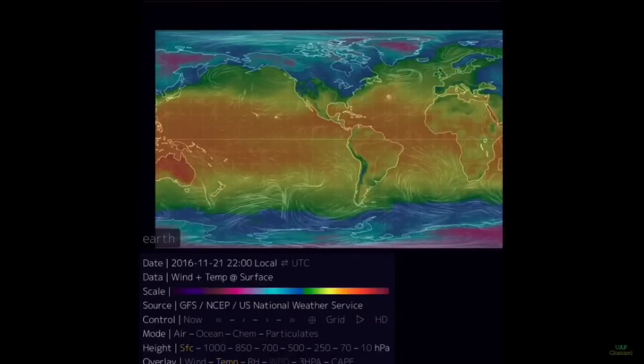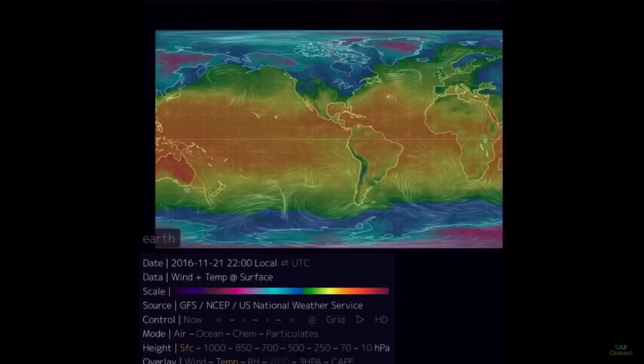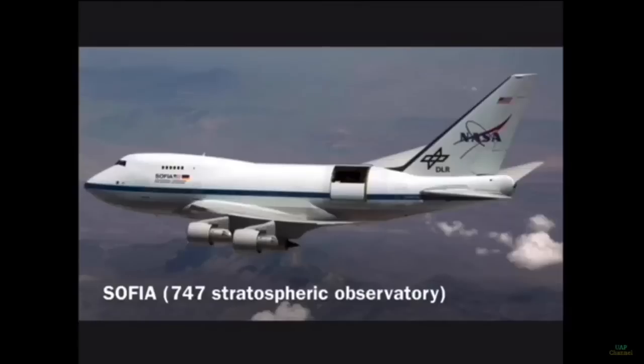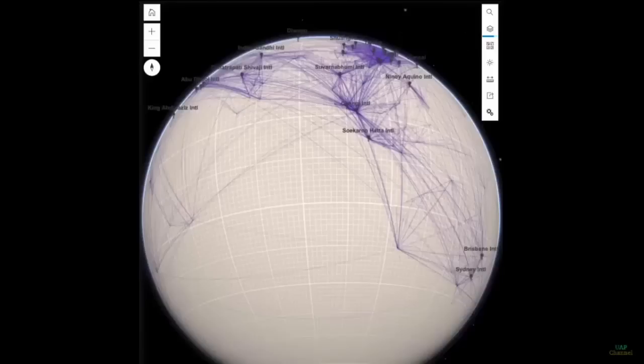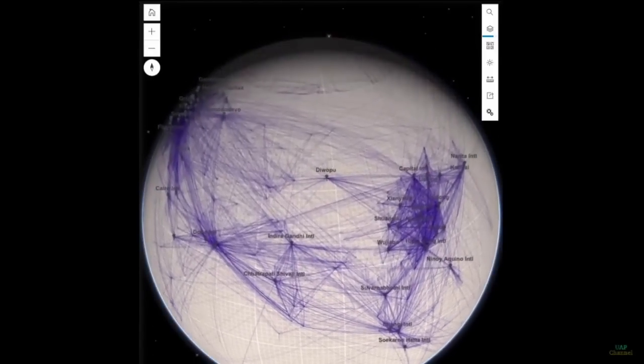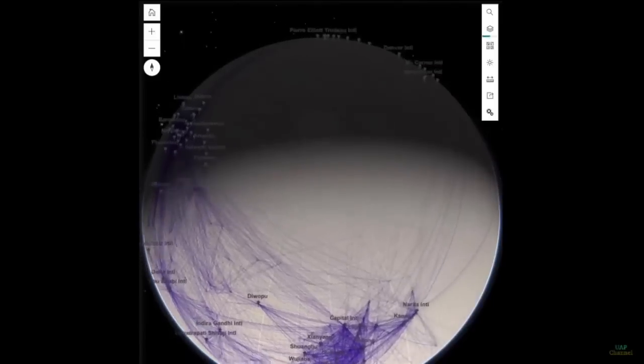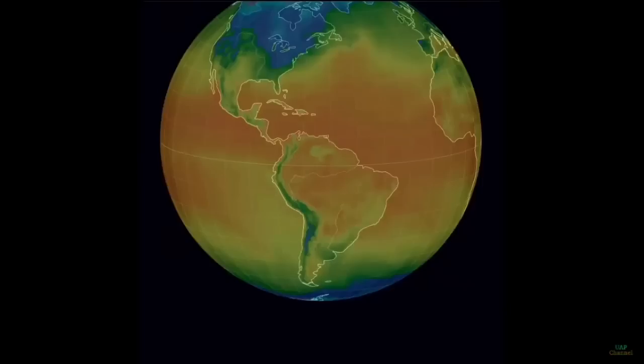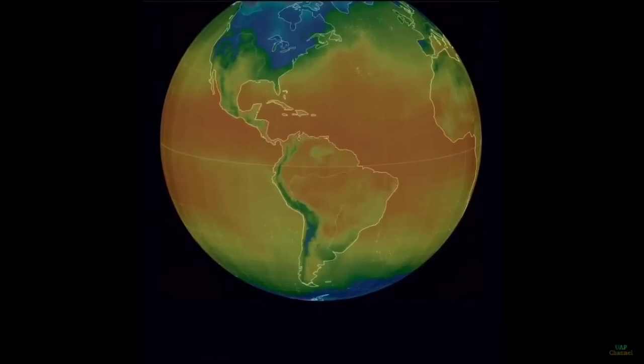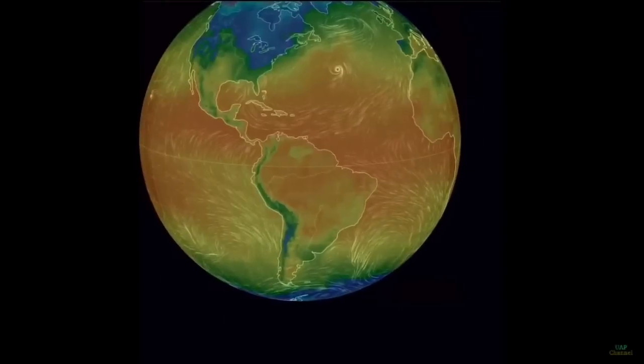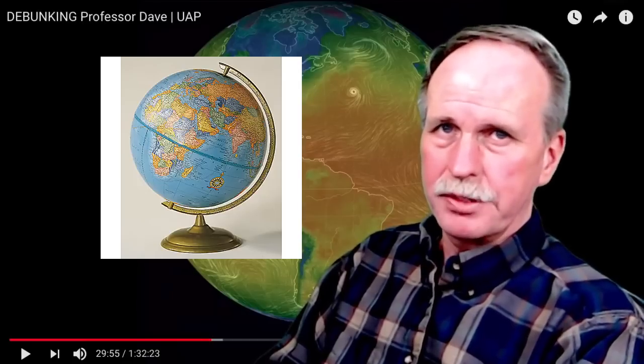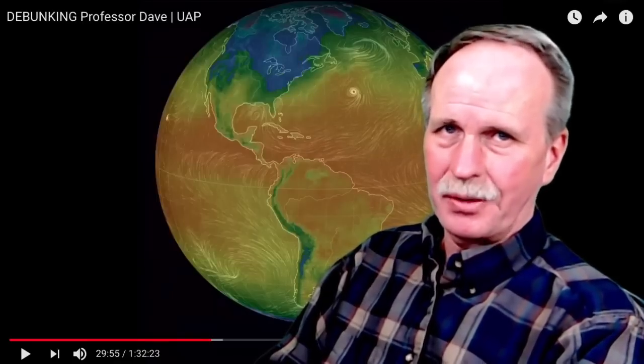You have this tilted axis of rotation and this revolution around another axis. Demonstrate that in an experiment, please. I want to see it. I want to see how that works. Now that would explain the seasons by the heliocentric model somewhat. The seasons are easy enough to explain on the heliocentric model with a classroom globe. That's why classrooms have globes, to teach these things.